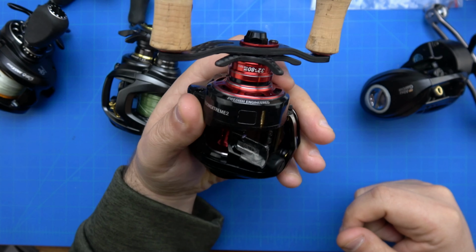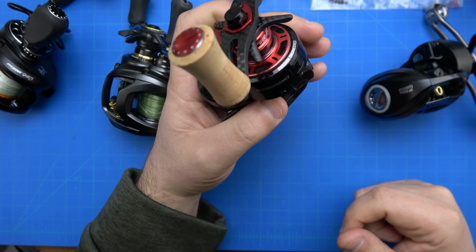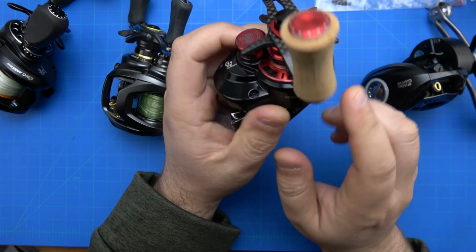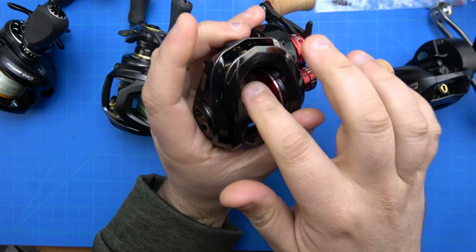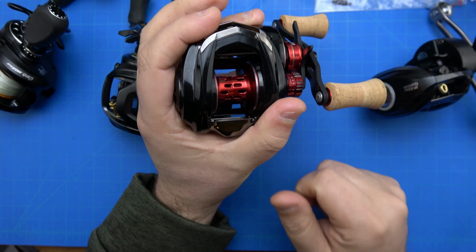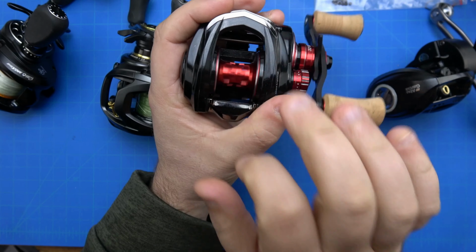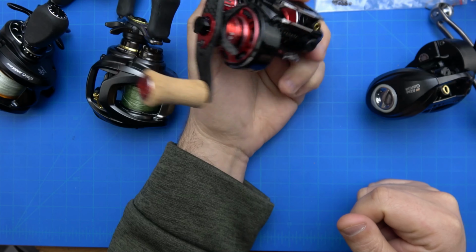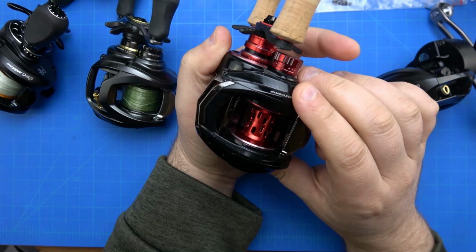I shall treat her not like I treat my reels. And I'll clean her up on the inside, too, when I'm done taking her apart. And again, leave in the comments if you want me to speed up the bearings, I'll purge them. And I'll lube them up the way I lube my bearings. Beautiful reel. Brand spanking new.